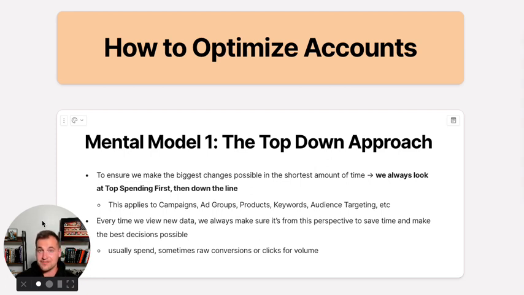I'm going to give you my mental models, the main five I follow, what I really focus on when I get into accounts. But the best way to optimize accounts is get your hands on accounts, and that's very hard to do because if you're not working for a brand or working for an agency, you only get accounts when you sign a client, right? That's really where you kind of need those free accounts to get into. So you just play around, get the data.